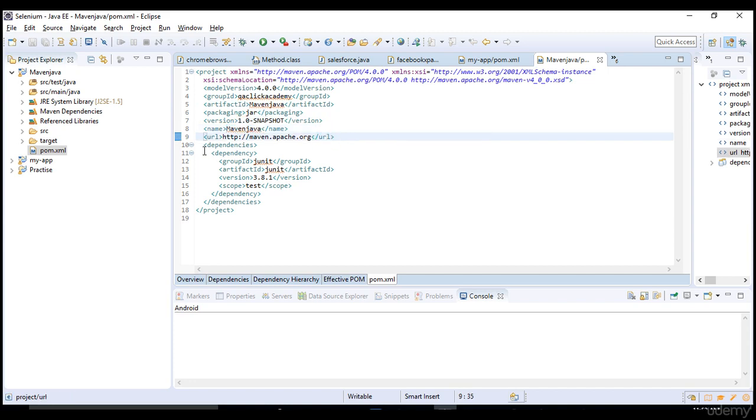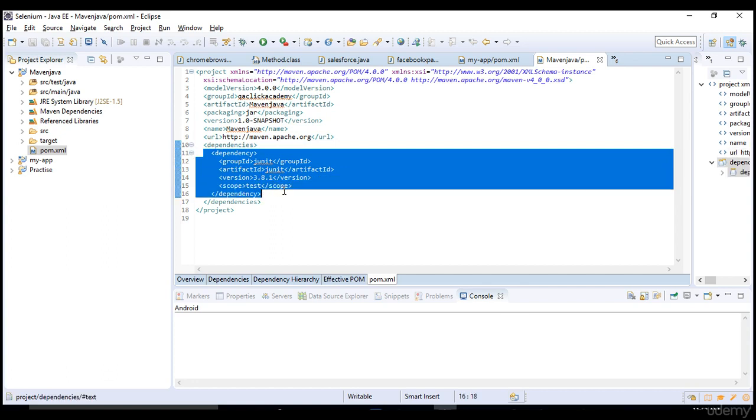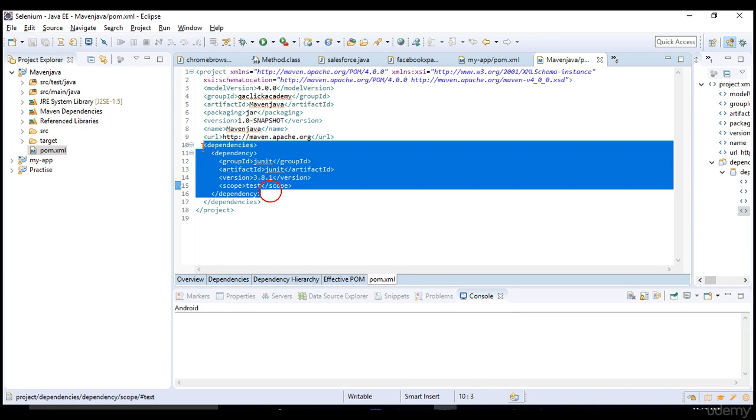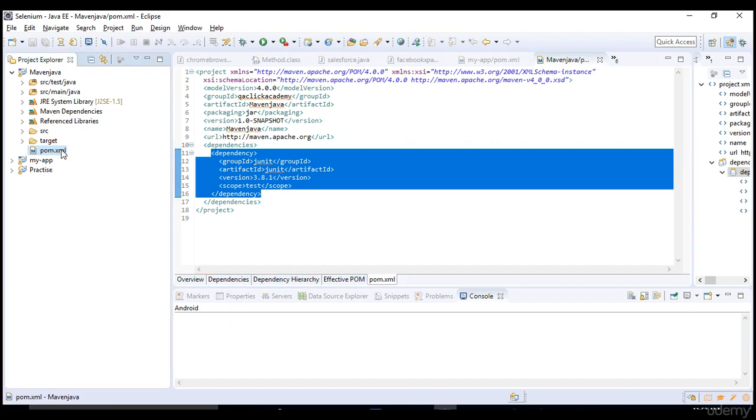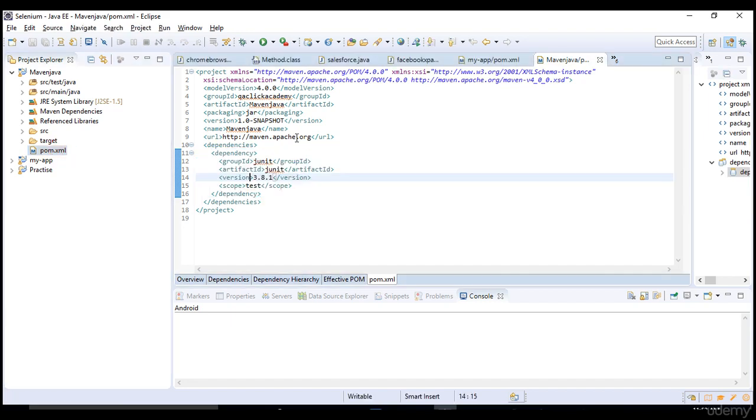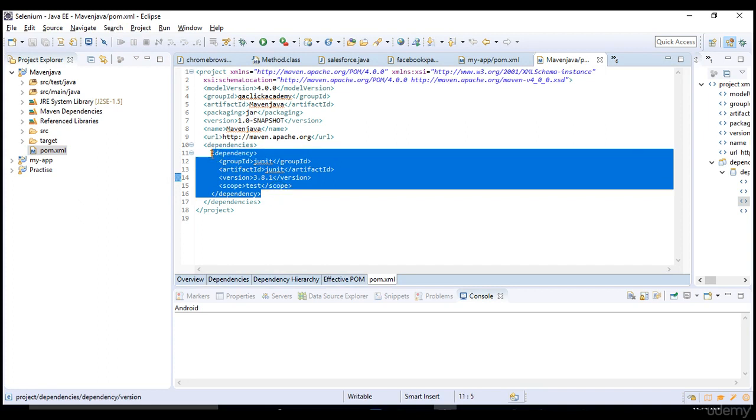And here are the dependencies. As we saw, if you want any jars in your project to make your scripts work, you simply copy those dependencies from the Maven repository and paste them in this pom.xml file. So this is where you will place all your jar dependencies.